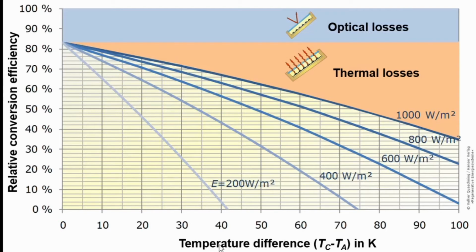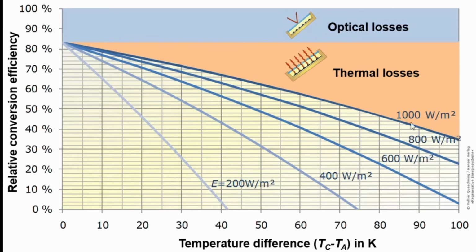Then, depending on the temperature, so sure, if you have no temperature difference here, there are no thermal losses, so you just have the optical losses. But as you increase the temperature, depending on the construction, we come to this later, it's a bit non-linear, because if you have a high temperature difference, the thermal conduction is linear, but for the thermal radiation, it goes up with a power of 4. And so therefore this is a bit curved and not straight here.